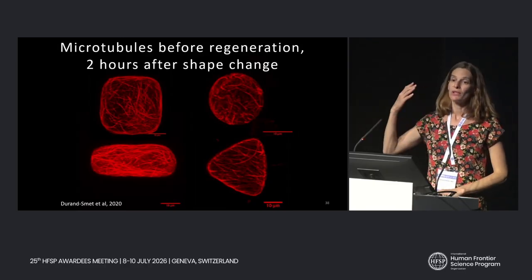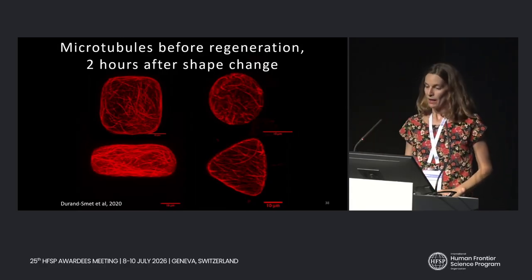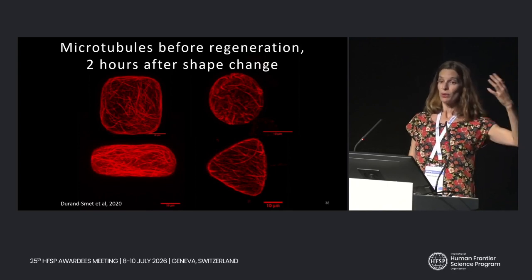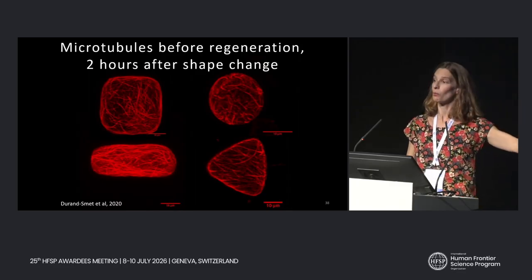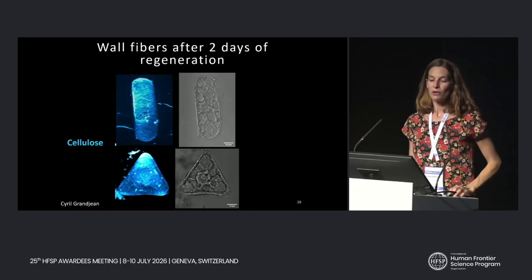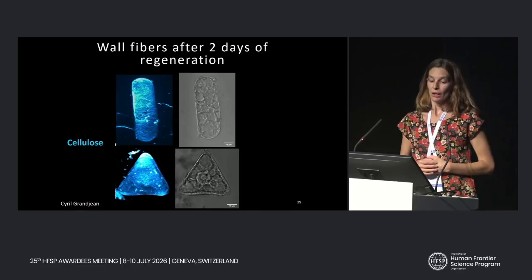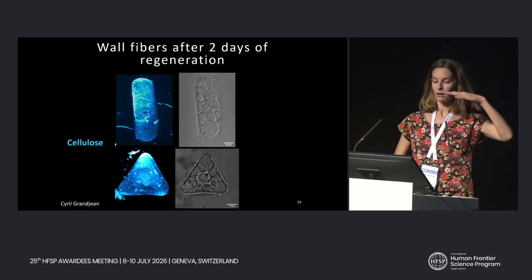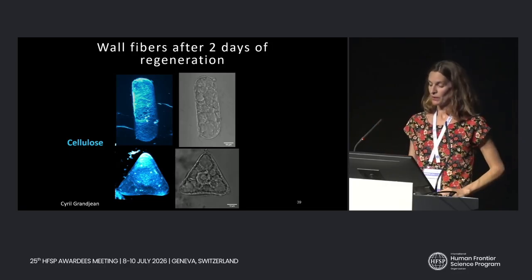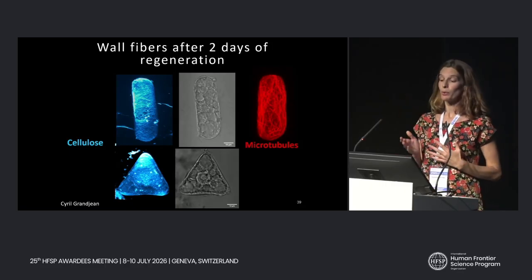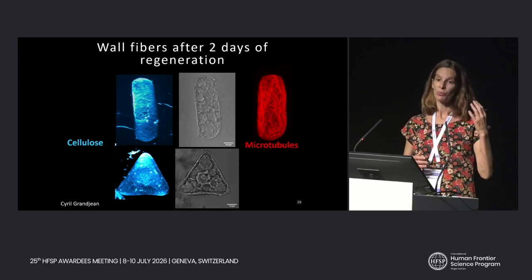Now we can regenerate the cell wall when the cells are sitting in these specific geometries. Because the microtubules guide the cellulose synthesis, we expect to see the same organization for the fibers in the wall. If we look at the fibers after 2 days of regeneration in the microwell system, I hope you can appreciate here that the fibers in the longitudinal shapes are actually lying transversally. So here we have a mismatch between what we expect from the organization of the microtubules and what is actually happening in the cell wall.